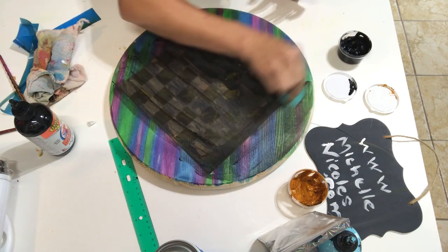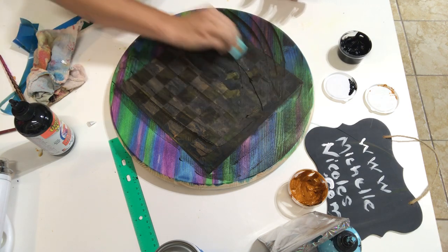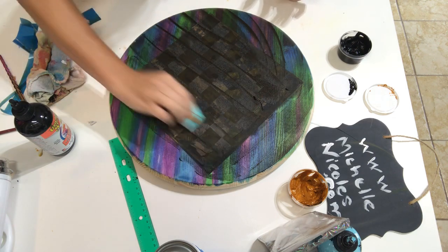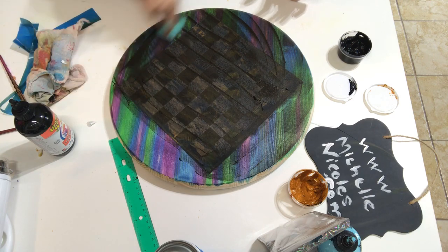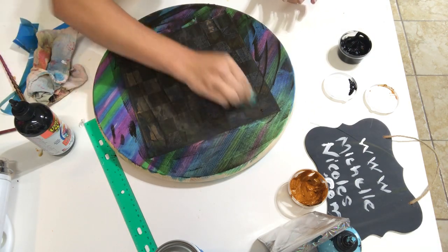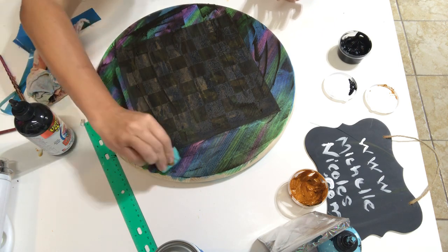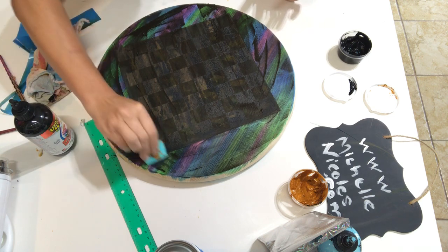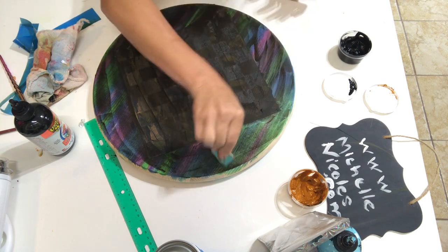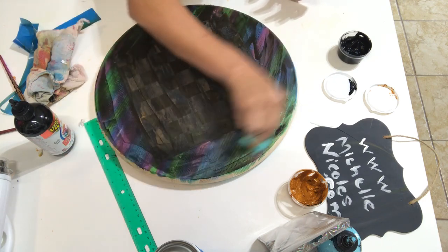Now I'm gonna go over the existing where there's none. And I'm just gonna go over this whole thing now. Ooh, I had a wrinkle in my stencil. I should have worked a little harder on that. We're just gonna get this put on there. I'm gonna take all the additional, and we're gonna just buff it on there. This is gonna be like glazing the exterior with the mixture that we made. I want it to be very rustic-y looking, and I think this is going to give me just that.